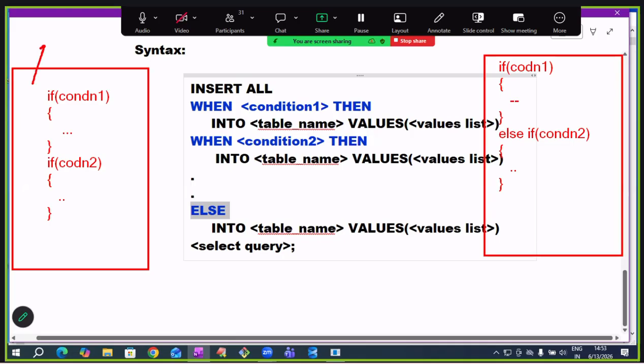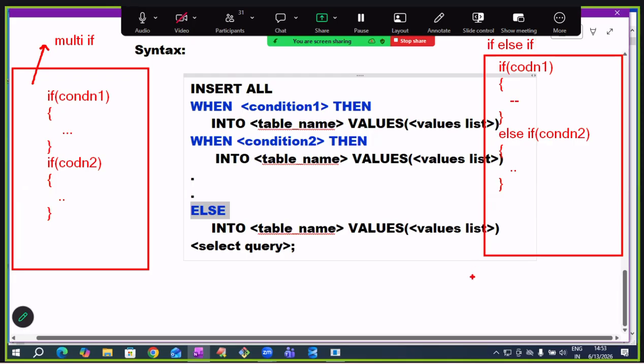Here, this is what? Multi if. This is what? Multi if. This is what? If else if. Are they both same or different? Different. But the difference is there.